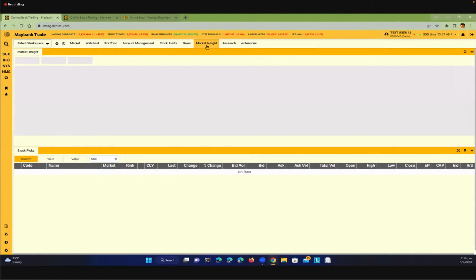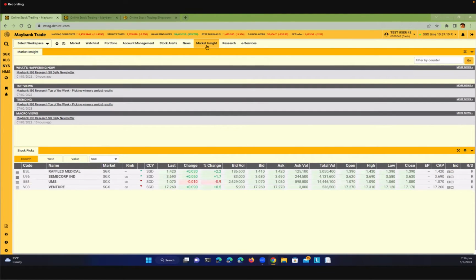News, yeah, you got your news features here, right? So SGX news and all that will be showing up here as well, just like the old one. Market insight. Those of you who browse the market insight articles frequently and look at the stock picks and the portfolios, right? Yeah, you'll be there too. Research-wise, you have your standard research, your knowledge center, your research reports, value analyzer, technical insight, and strategy builder. All these are still there, right?